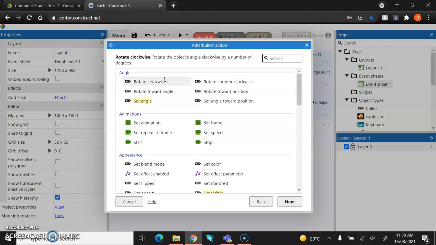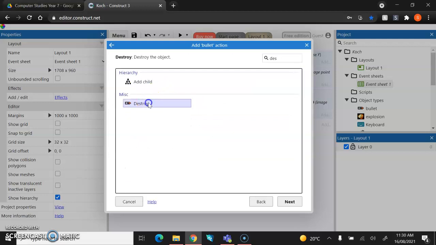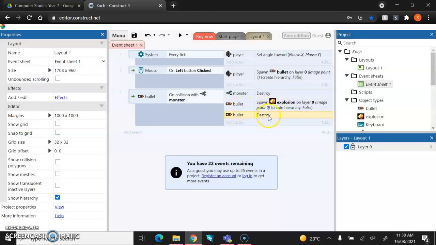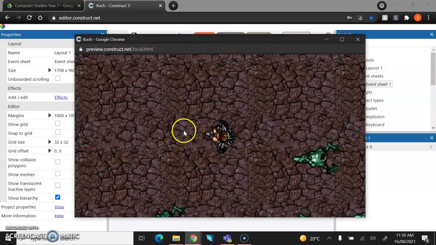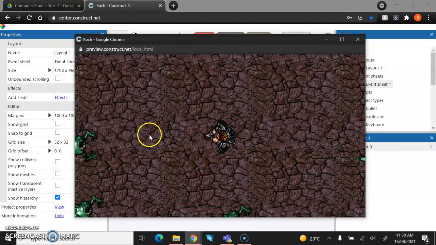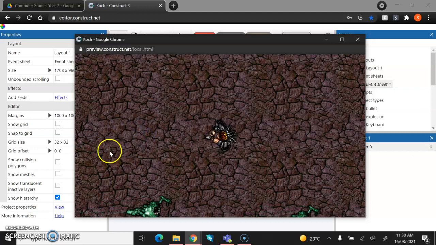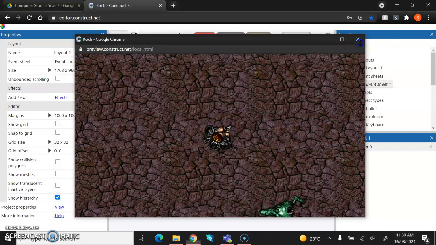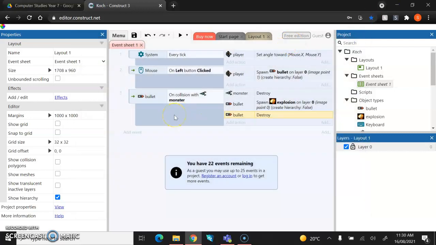So this time around, we are going to go destroy, but this time it's for the bullet. So that way, now if I go in, and if I click and drag, then not only does the monster get destroyed, but so does the bullet. So with this event, just clearing up, we've got when the bullet collides with the monster it gets destroyed, an explosion spawns in, and then the bullet gets destroyed as well. Because bullets are useless after they've hit a target anyway, or been shot for that matter.